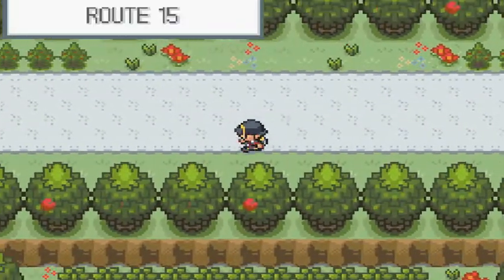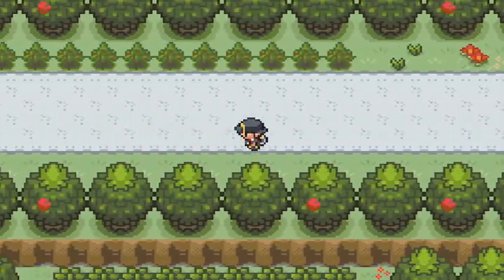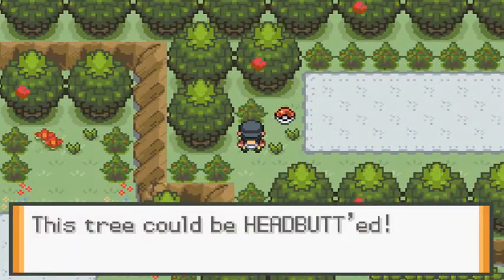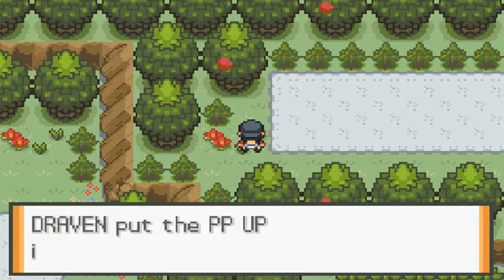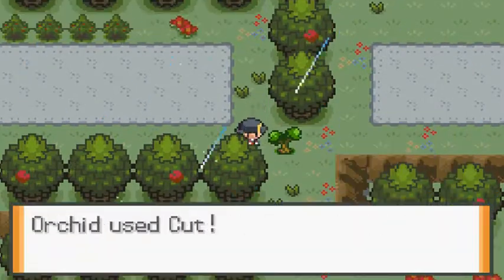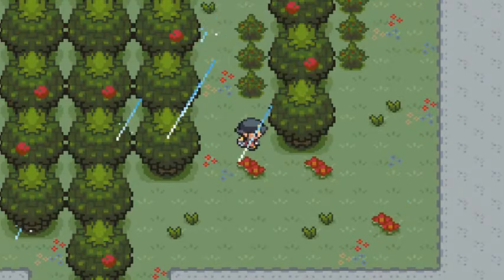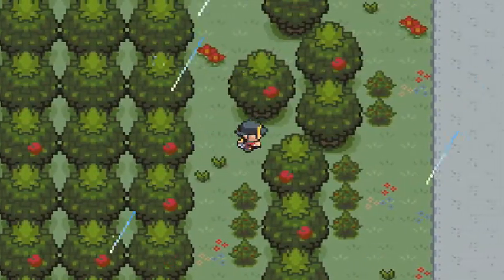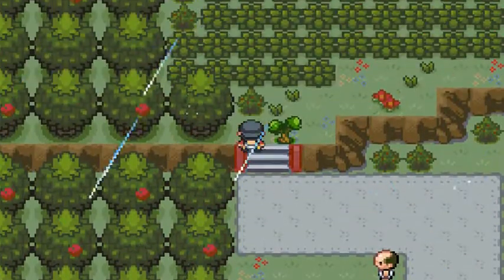Okay, so let's see, we are back at Route 15 and there is literally nothing here except for this, not that, this, and we found ourselves a PP Up, which is the Pokemon Viagra. Okay, so that grew mysteriously, and it started to rain, so let's see. Go behind here. We are skipping all the trainers and all that stuff.